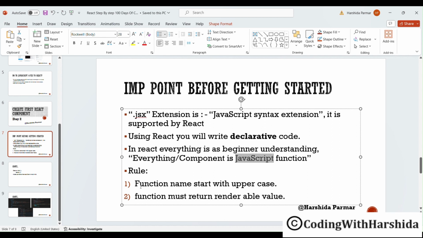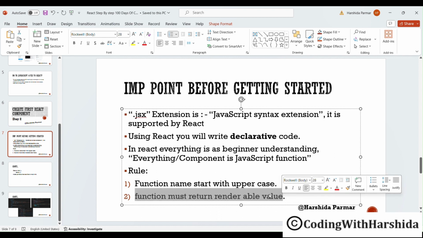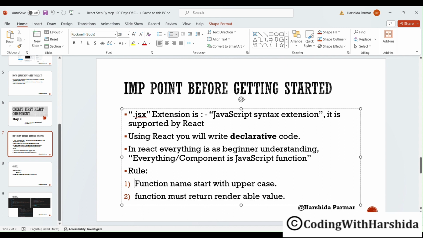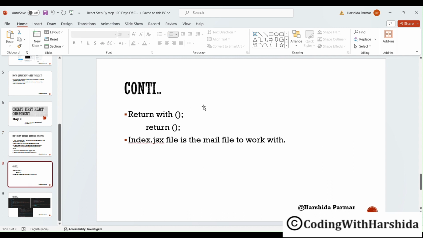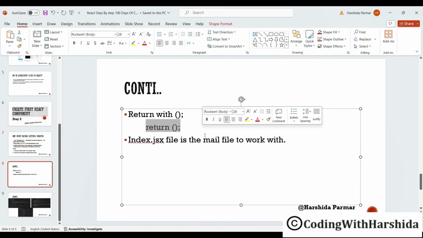Make sure that the first character of your function starts with uppercase, and your function must return a renderable value. Make sure these two things are always in place whenever you create your component. And whatever code you specify should be in this format. So we'll go step by step.